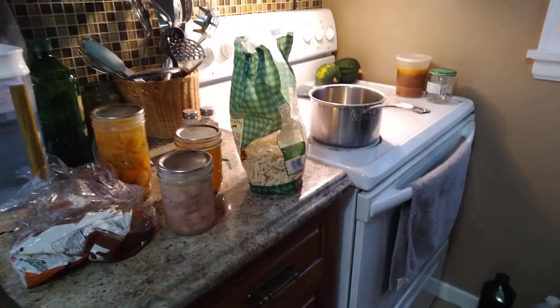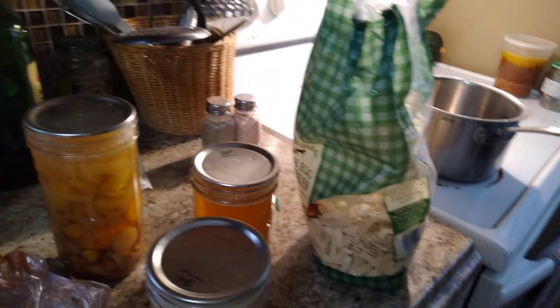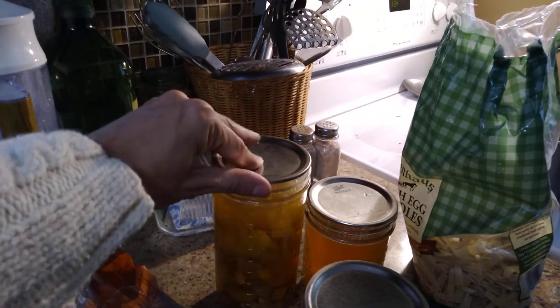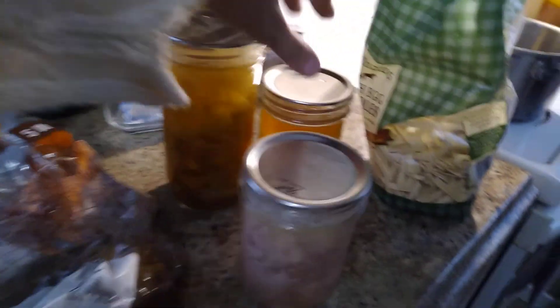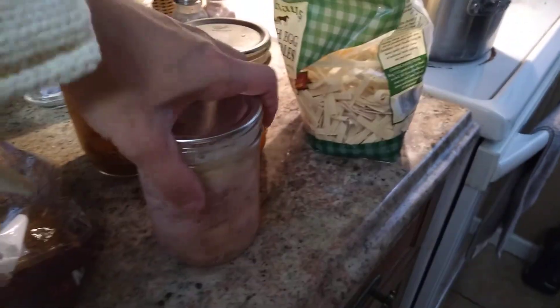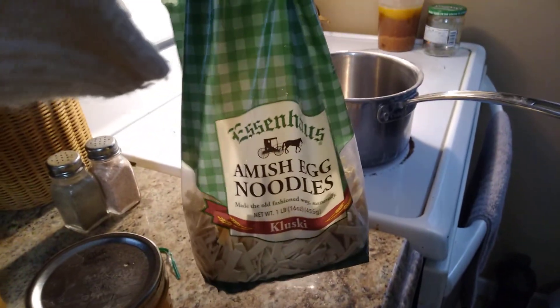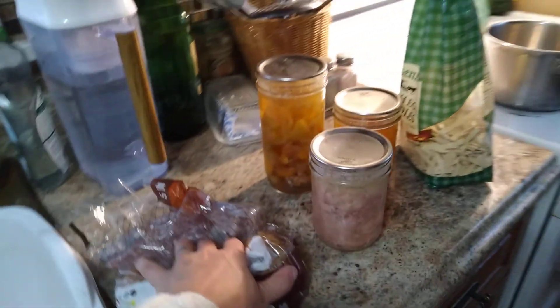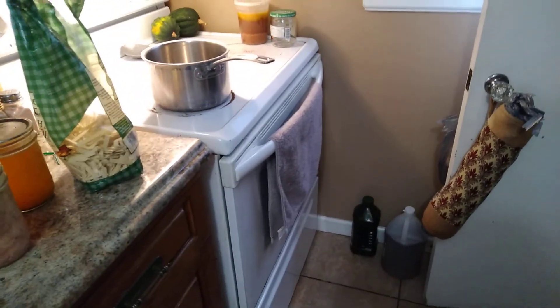I decided to make chicken noodles and mashed potatoes for dinner. I have my chicken soup starter here — I took the label and rings off. There's some chicken bone broth and some chicken chunks. I'm not sure if I'll need those yet, but probably. Here's my bag of noodles, and I have a couple potatoes here — I'll grab more later. Let's go out to the garden.